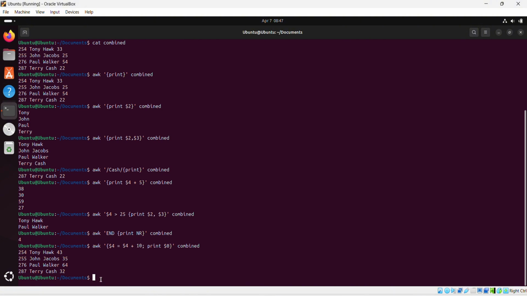Now, let's talk about the last example in this video, which involves specifying a delimiter. The delimiter in our case is space, and we can specify it in our awk commands when printing specific columns. For instance, type the command awk, -F, opening quotation mark, space, closing quotation mark, opening quotation mark, opening curly bracket, print, $2, closing curly bracket, closing quotation mark, combined and press enter.